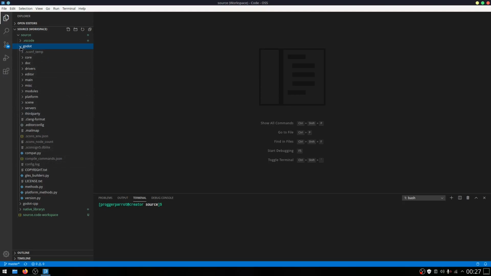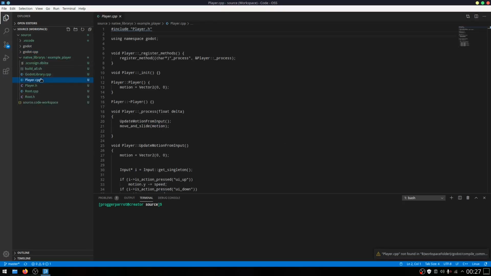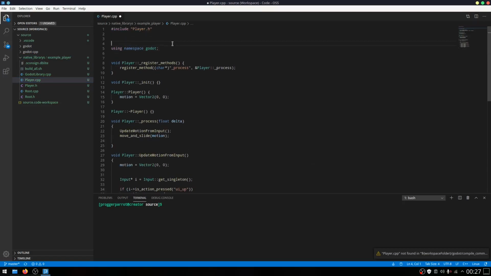And here you really need to pay attention. Each codebase has its own headers and includes, but in the current setup, IntelliSense will show you all header files even if they aren't available in the current codebase. For example, when you take a look here in the player CPP, our native code library, technically we can select includes of the other codebase. Here we can include the node header, which is located in the Godot scene main folder.